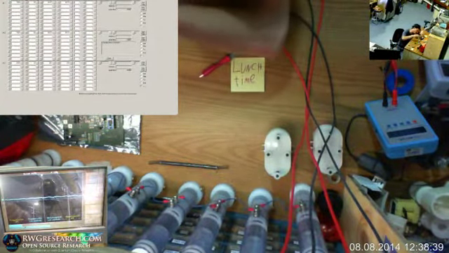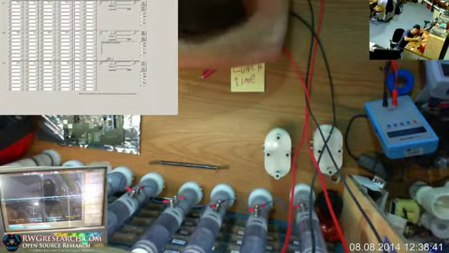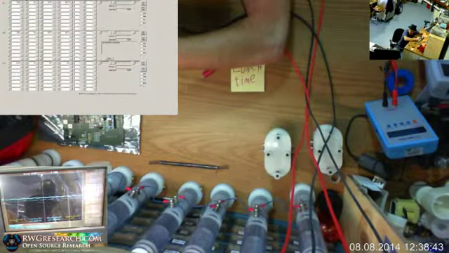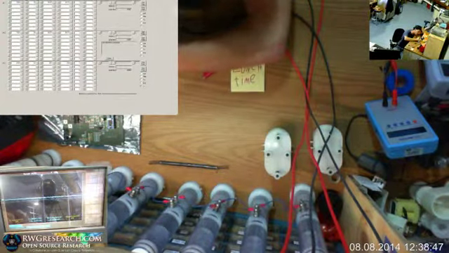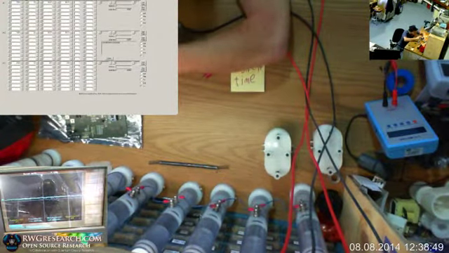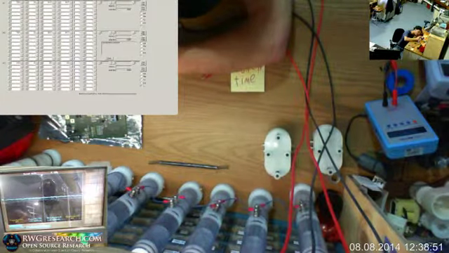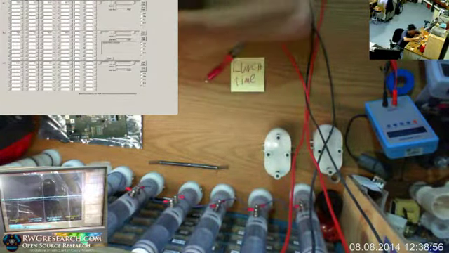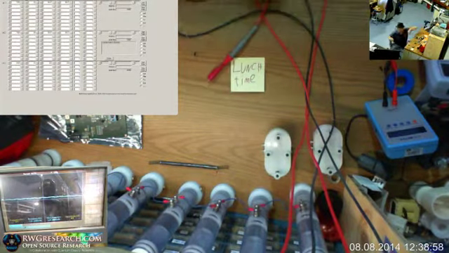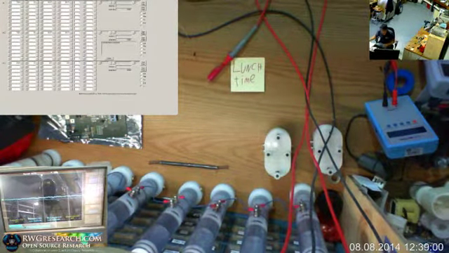My gate. 2 goes to my output. That don't seem right.